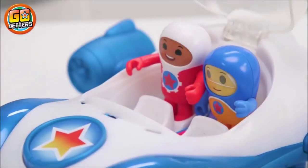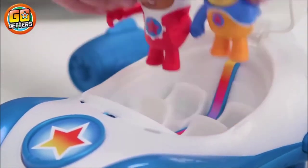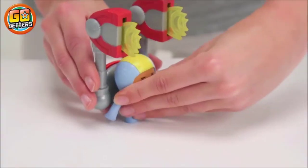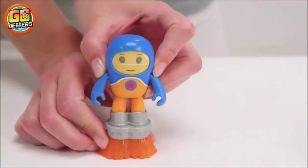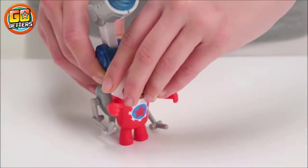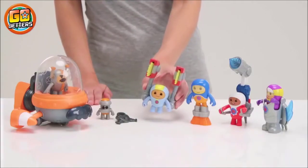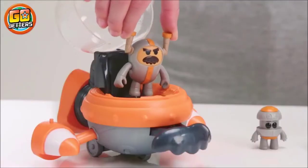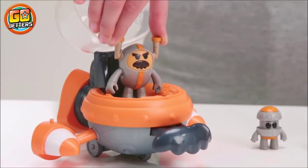Oh Grimbles, it's the Node Jetters! The pyramids have been shrunk — we need to make them big again! We need to fix this glitch! We need click-ons! Geo Mag! Geo Jets! Geo Dive! Geo Fix! Look everyone — we fixed the glitch! Aced it! Those Node Jetters always spoil my fun!